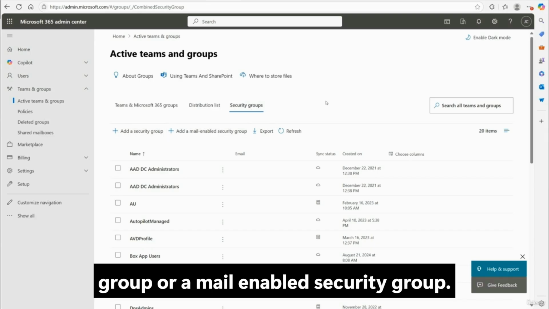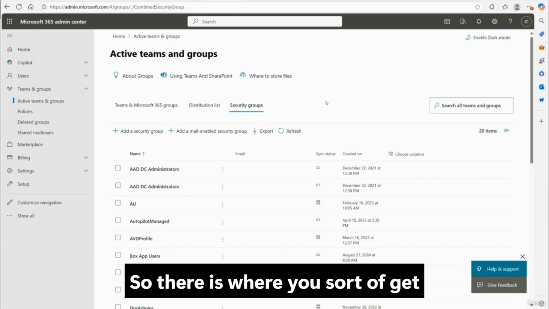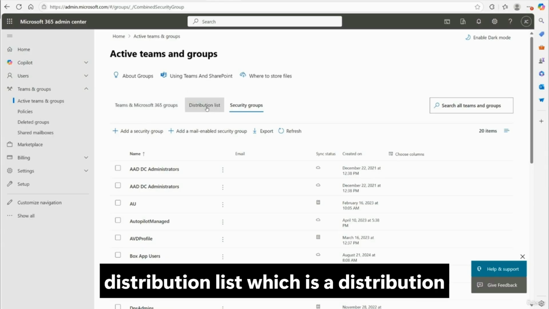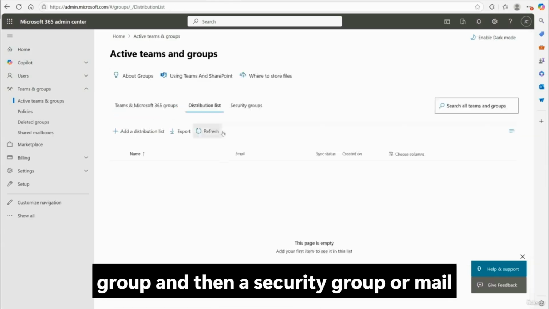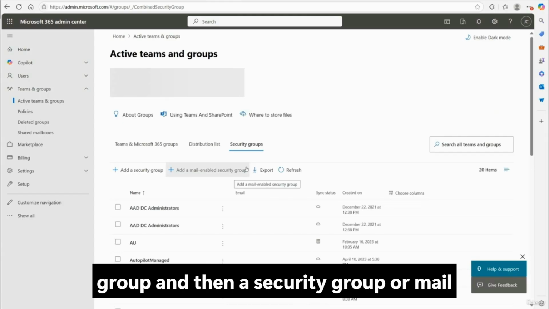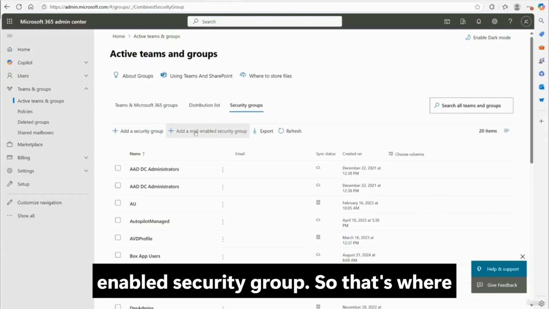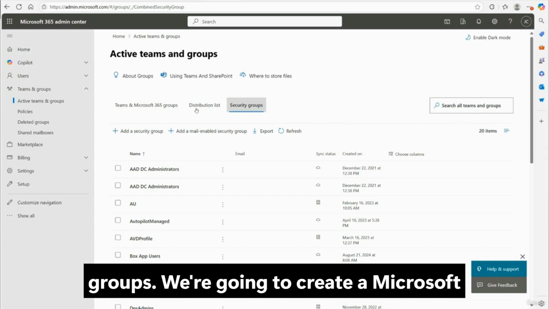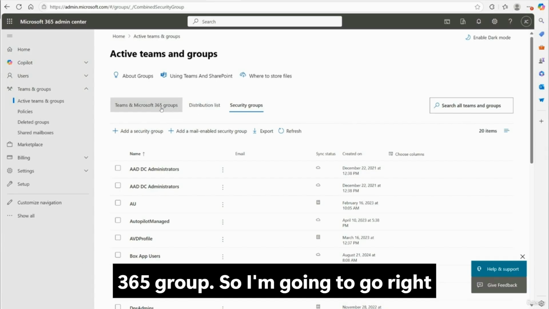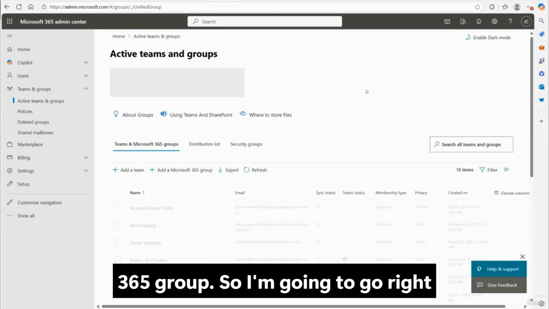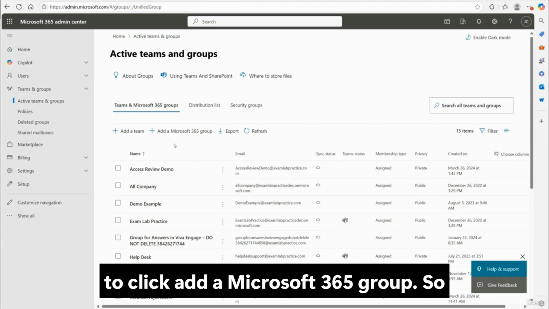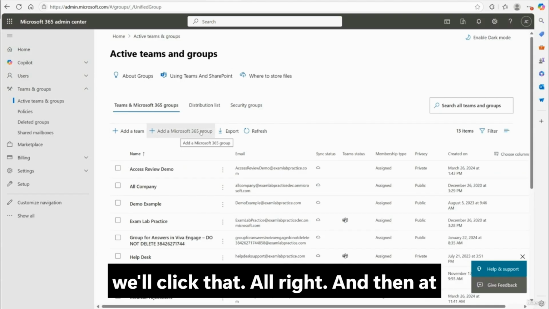So there is where you get your 4 types of groups that we can support: Microsoft 365 groups, distribution list, which is a distribution group, and then a security group or mail-enabled security group. So that's where you can create your different types of groups. We're going to create a Microsoft 365 group. So I'm going to go right here under Microsoft 365, and I'm going to click Add a Microsoft 365 group.